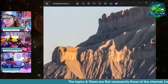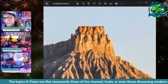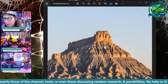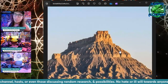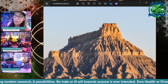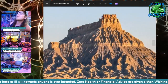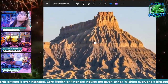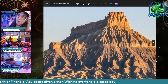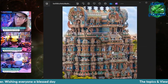pre-cataclysm, right? If it was giants, if it was just a giant civilization, well advanced, and then ruined by catastrophe, maybe plasma apocalypse, maybe nuclear war, maybe something else, and then left for tens of thousands, if not hundreds of thousands of years to erode and be weathered naturally. This is what we're left with. But most likely inside of all of these, we will find very interesting remnants.